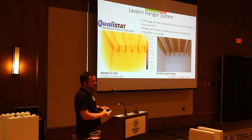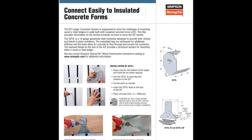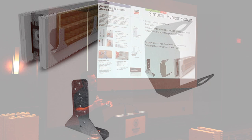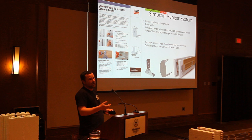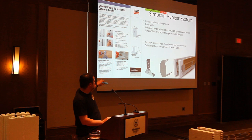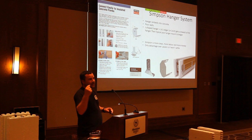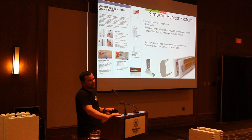The Simpson hanger system is more involved with more steps. The advantage is that if you have awkward settling and some hangers aren't perfectly straight, you don't need to shim your joists because the LVL gets added later. With Simpson, they have a connector that gets mounted to the foam and into the concrete with rebar — cast in place but flush with the foam. After the pour, you run the LVL on top and there's a J-style hanger that hooks a two-by-10, two-by-12, or LVL. You then screw through that hanger, through the LVL, and through the first hanger — a tremendous amount of labor.